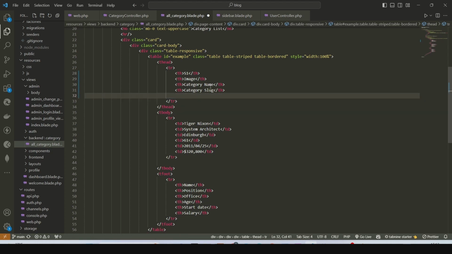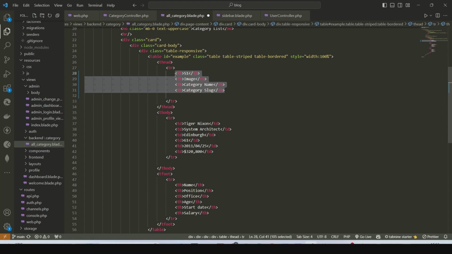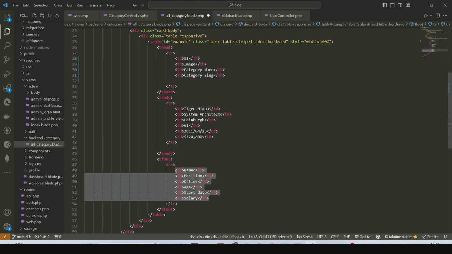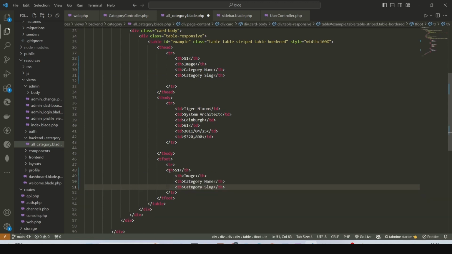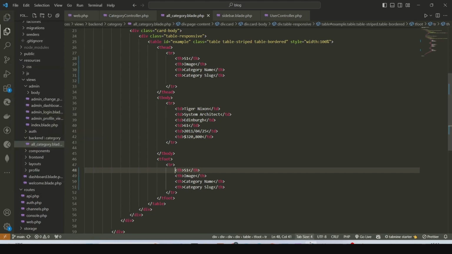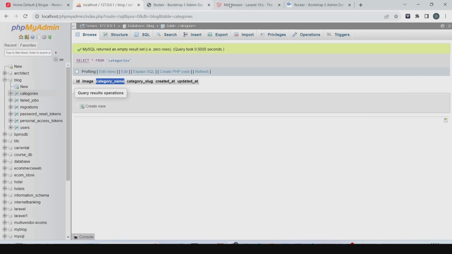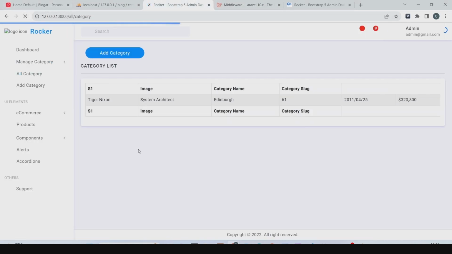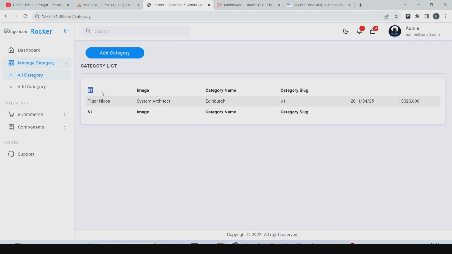Take this off and copy this, paste it down here, replace it with this. Now let's save all and check it out. When you reload, you can see now we have our serial number, our image, category name.